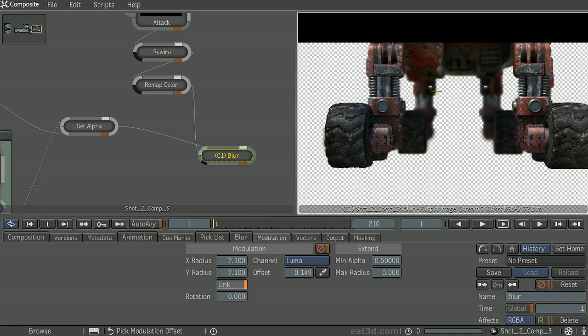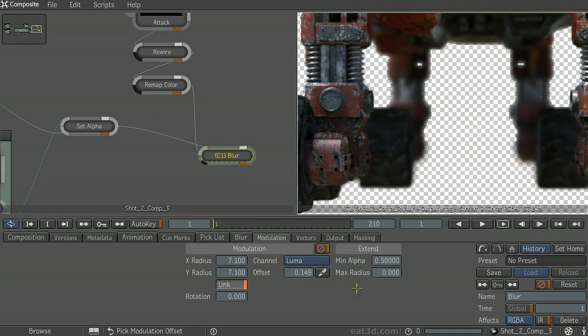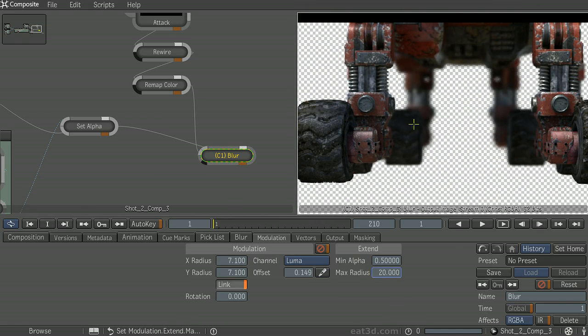One other thing you notice is there's this harsh edge here, and that's solved just by taking your max radius and putting it up to 20, and that sort of blurs it out. You can go a little higher if things are crazier, but I think you're pretty good. Min always stays pretty much the same. This is a little too much for the scene. We shot this outside, and we really had to stop down the lens because of the brightness of the day. So due to that, there's going to be very little depth of field. It's going to be very, very in focus. So for now, I'll leave my max radius at 4, and we'll fix that later.